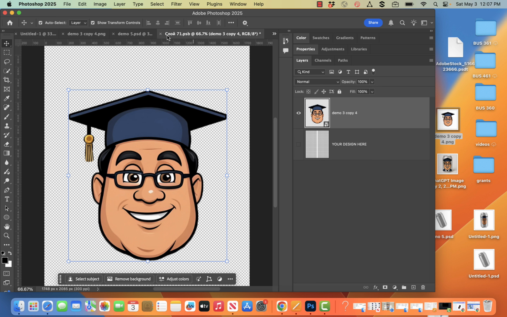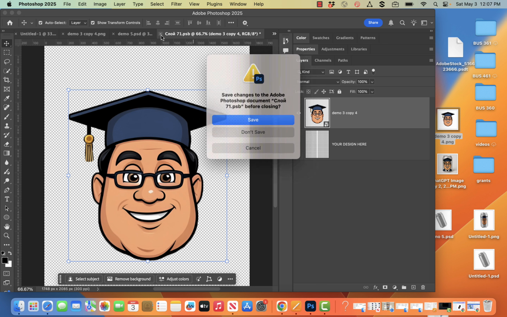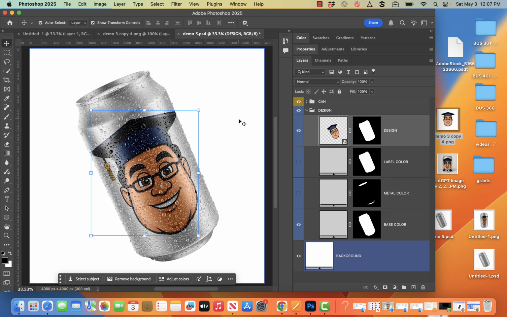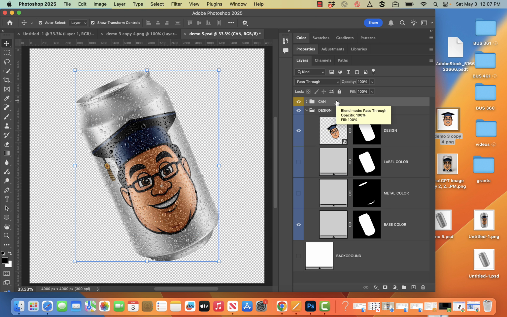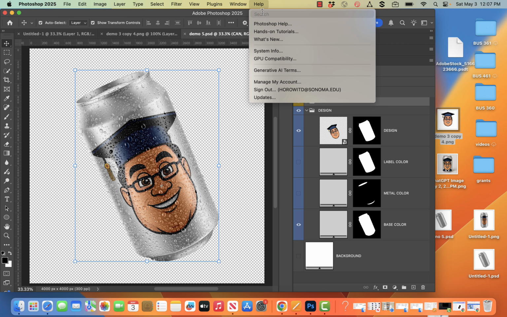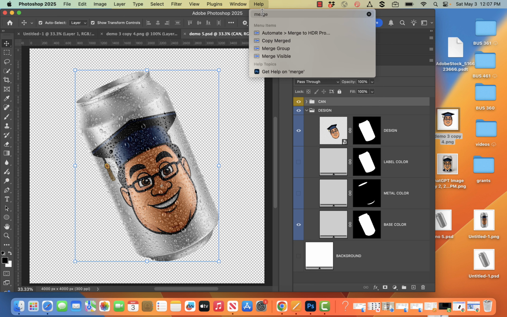And you want to save it, but the easiest way is just to X, and then it gives you an error message or a prompt that says save. So X and then save, X in the tab. And there you go. So I think it looks good. I didn't need the background layer. And then if you want to edit it, the easiest way to edit it, I think, is to merge visible to top. So there's this command, merge visible.